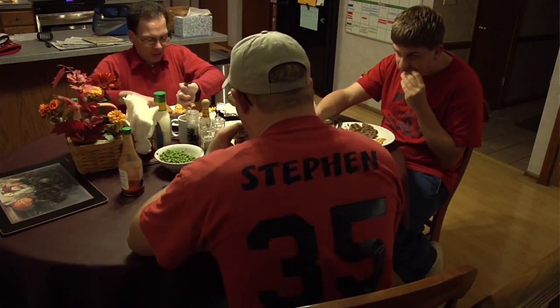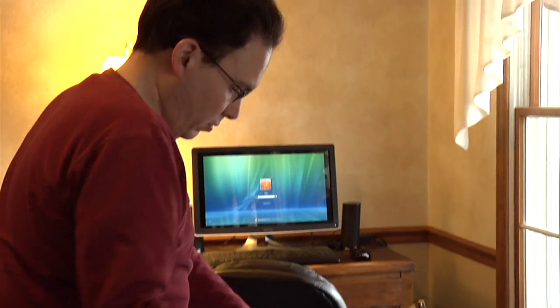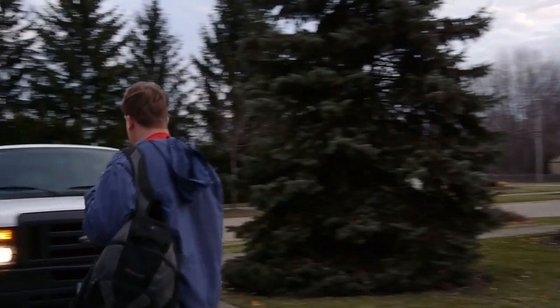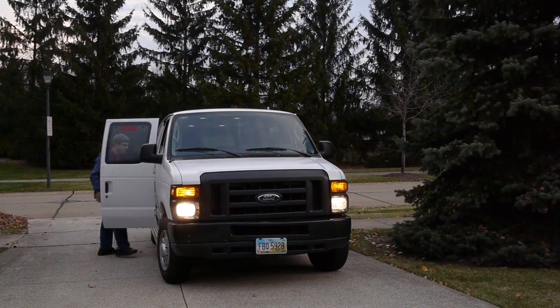In house number 2, there are 3 young men also, and 2 of them are brothers. They all 3 moved in on the same day, and they've been living there about a year and a half as well. One was 26 when they moved in, the other 2 were in their early 30s. This group of young men are also out of the house every day, and they go to work and return to the house mid-afternoon. One family owns this house as well and is landlord to the other. The families share all expenses equally.